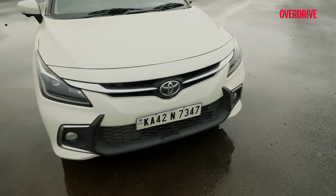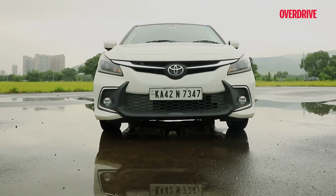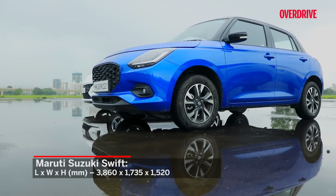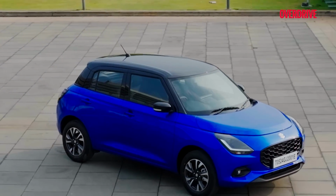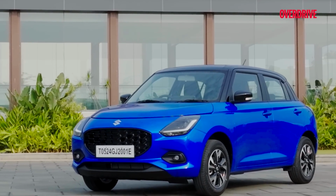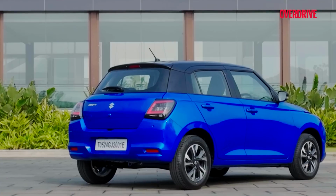The Toyota Glanza's greater footprint doesn't necessarily make for the most presence. It's 130 mm longer and 20 mm wider, while also being 20 mm shorter, but the Swift grabs more eyeballs. It's that iconic look that Maruti Suzuki has nurtured quite well. The new one is a good step forward with the clamshell bonnet and the more simplified front with the wide grille. The lighting and the prominent shoulder line further add a styling finesse you usually don't find at this price point. The more compact rear may not be a great touch for some, but the more conventional door handles do make life easier.